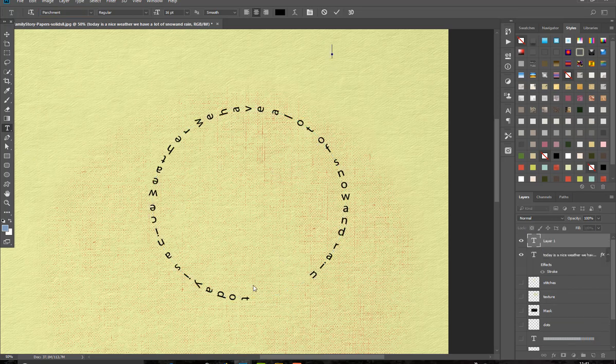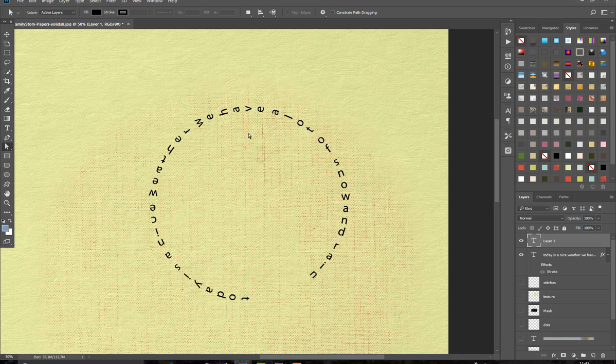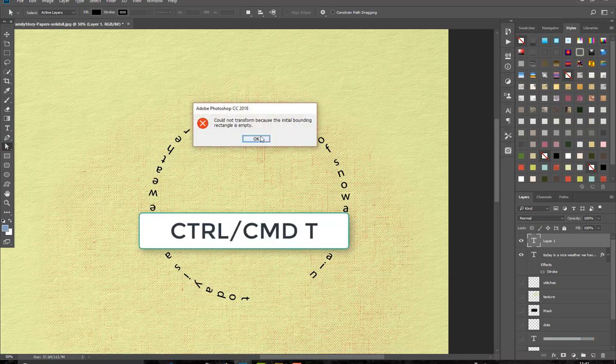So now if you want to change the direction, we can do this with our transform tool, Control or Command T. But this text is wrapped around a path, and because of this we need to open our direct selection tool here. And now you can click Control or Command T on your keyboard.